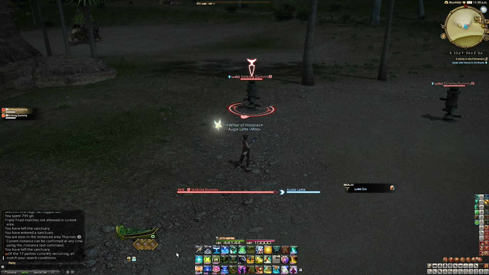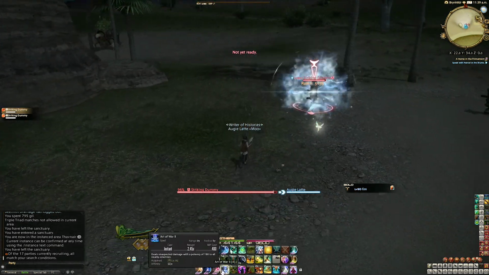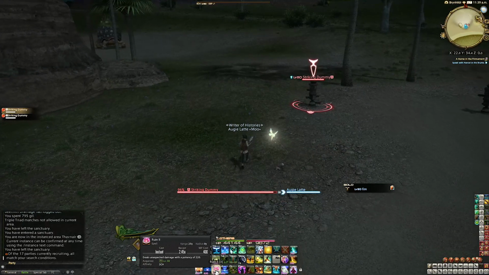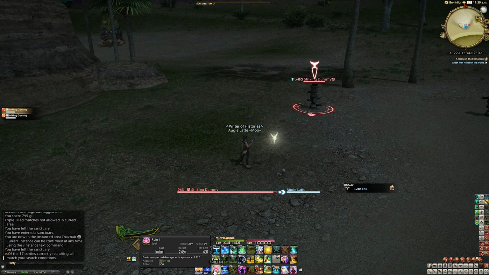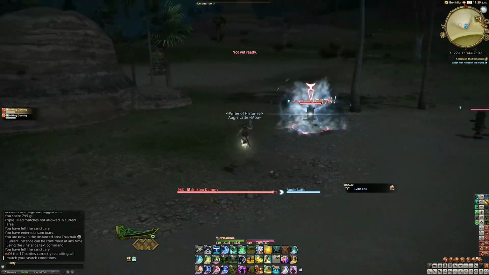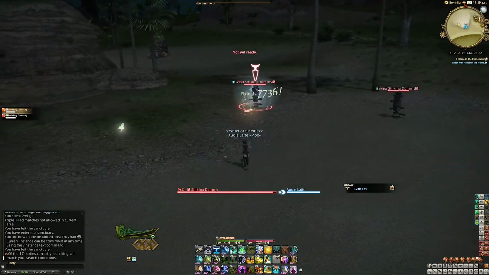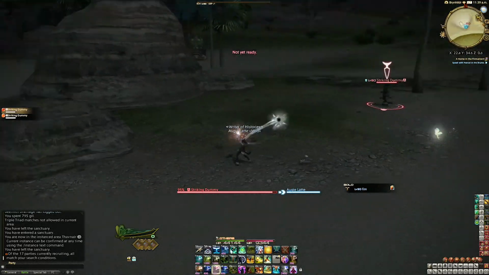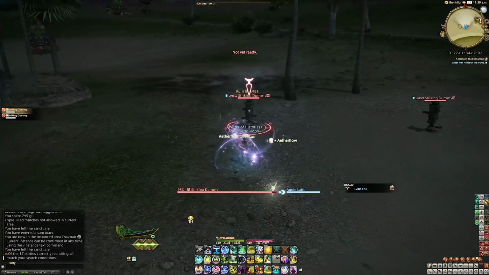So that's pretty much all you've got for DPS abilities. Well, actually you do have Ruin 2, which is like a really weak Broil. Well, not too much: it's 220 potency, Broil is 295, so it's about a 75 difference. But you can use this while running, so if you have to move somewhere and you've got nothing else to do, then you might as well just Ruin while you're moving, because DPS is DPS. And yeah, that's about all there is to that.